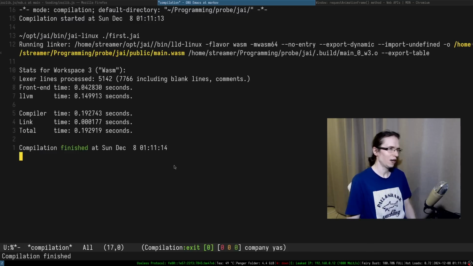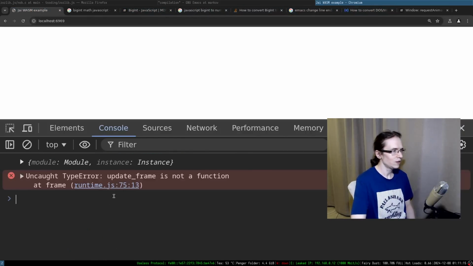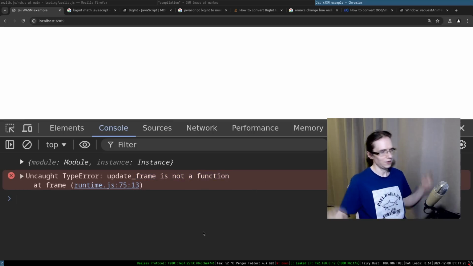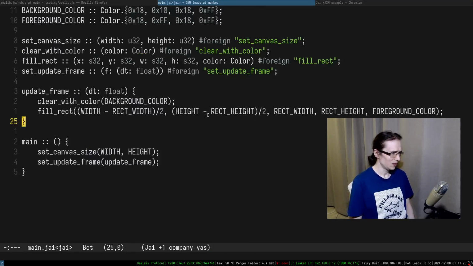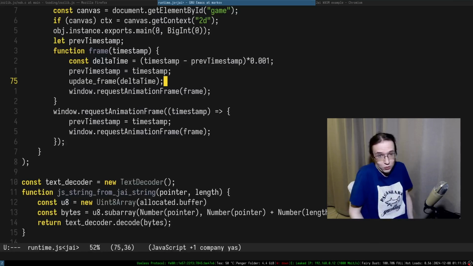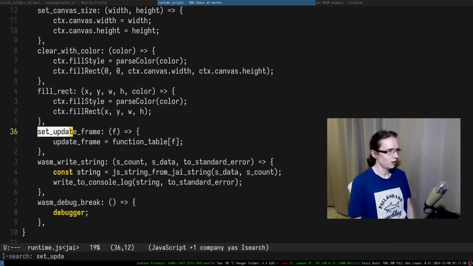Okay. So I didn't really have to recompile it, but I did it just in case. So let's take a look at that. And update frame is not a function. Yay. That's pretty cool. I wonder why. What is it then? So let's troubleshoot, I suppose. Even though I call it as a function, right? So set update frame.